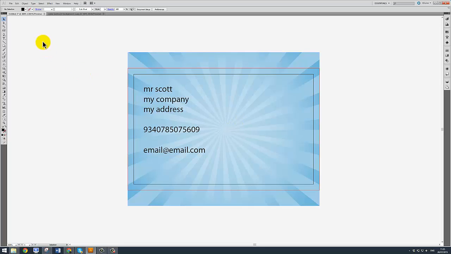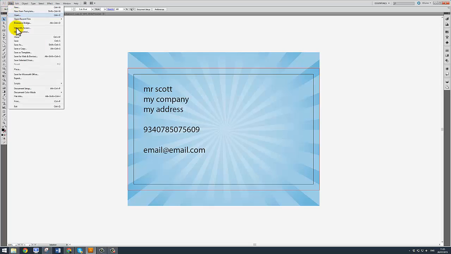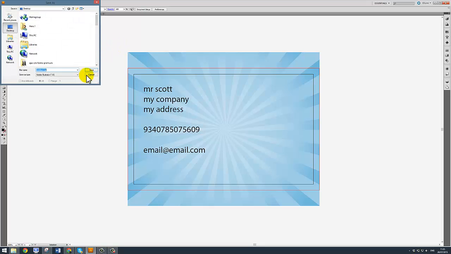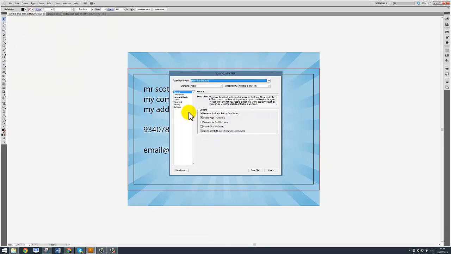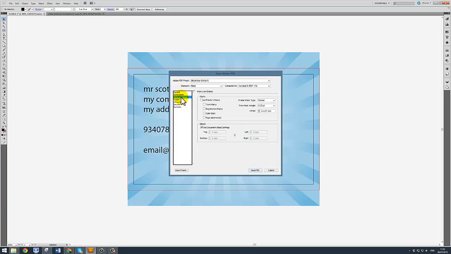So we'll pretend that's our business card all wrapped up. We're finished with the design, and now we're going to send it to the printer. We click on File, then Save, and we save as a PDF, because that's going to vectorize the fonts and so on. Now we click Save, and it comes up with a dialog. We could just click Save and that would be wrong, because we want the bleed to be illustrated, and we don't need all the printer's marks, but what we do need is trim marks. It's very, very important that you do that. So click on Trim Marks, and now we'll click on Save PDF.